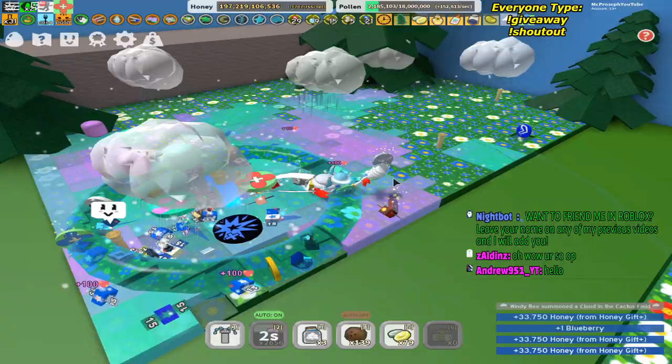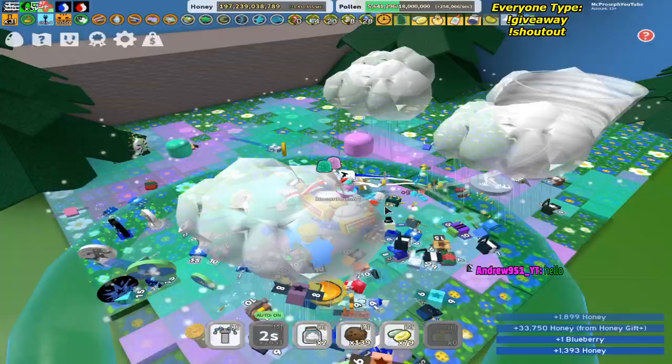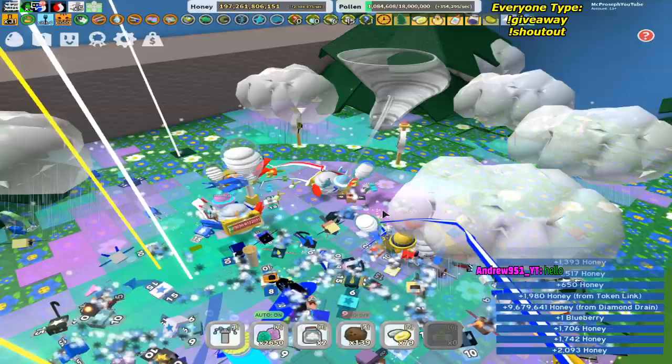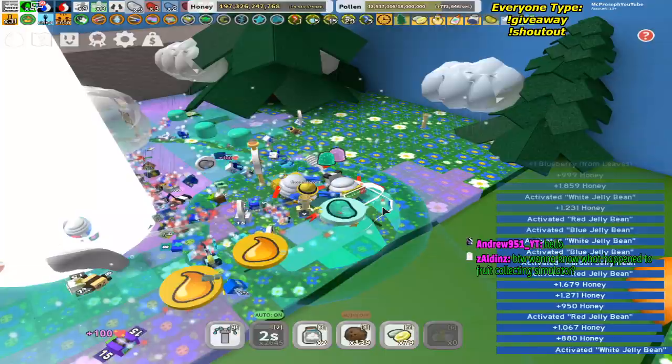I'm going to go ahead and start another cloud. If you are on the server, feel free to do a cloud and pine tree. We are trying to overload with clouds. Lots of clouds. And if you have gumdrops, feel free to use them. I'm running a little low on jelly beans, so if you guys want to drop some jelly beans, that would be epic. You would be my hero.